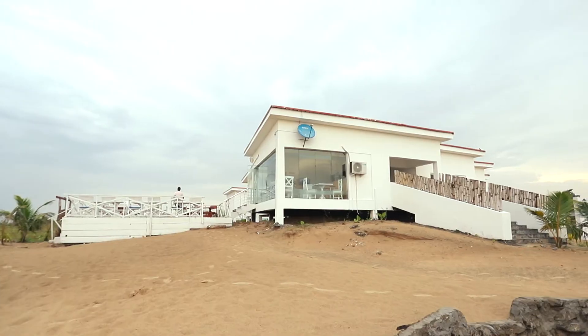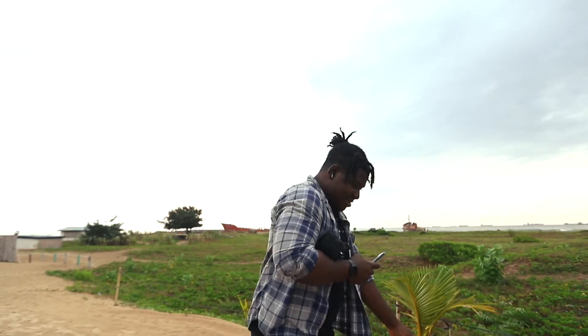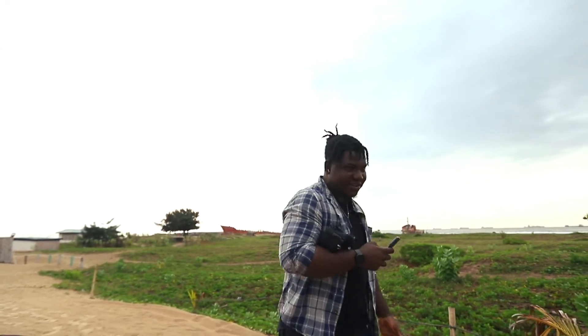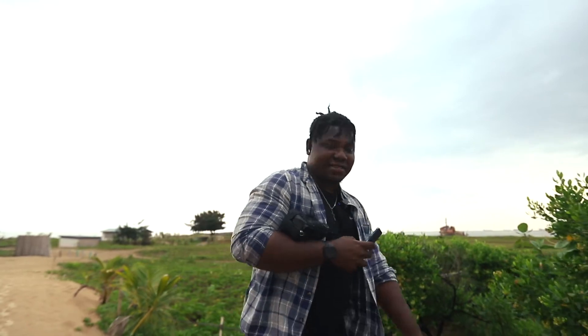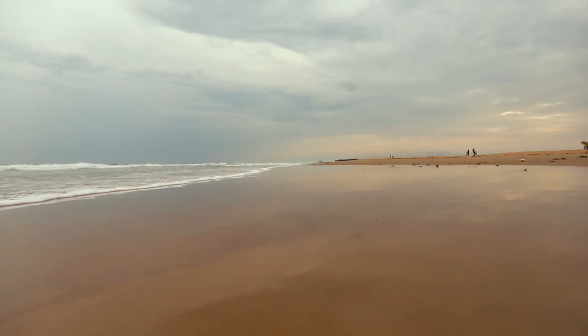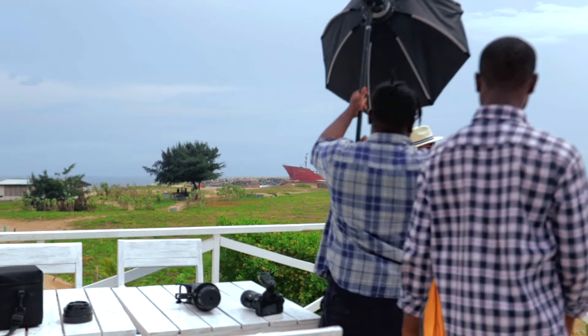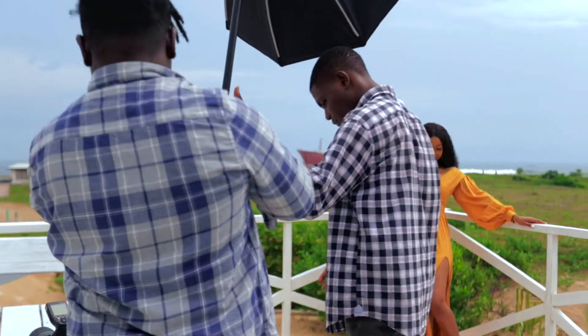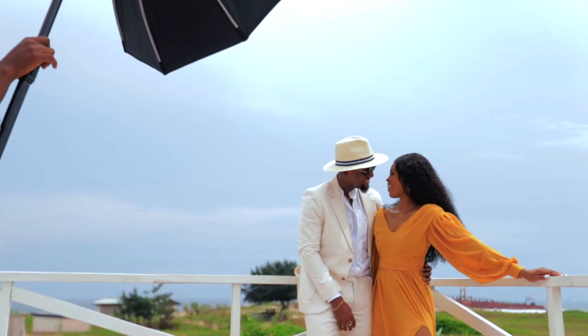I mean, we just go with the flow. I'm not one of those people that has everything figured out in their head. Once I see my models or subjects dressed and made up, then I can start to imagine exactly what I'm going to do. But I'm sure we'll get nice pictures. The weather is not too bad — I actually prefer this to really sunny. It's overcast, so I can light if I want to.